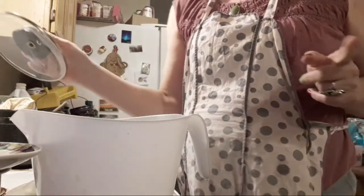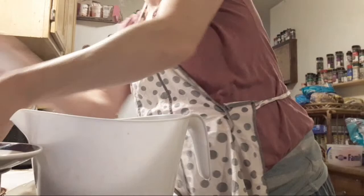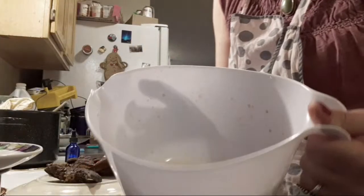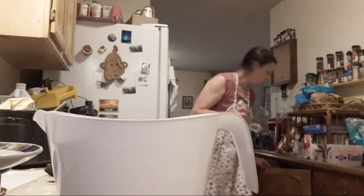Okay, so we know we have approximately 4 cups, so we need approximately 1 1/3 cup of the mixture to get us the 1-to-3 ratio. So, and it looks like we have plenty there, so I think we have enough to do this. Use a glass jar for that part. Let me rinse that one. Everything is so dusty.